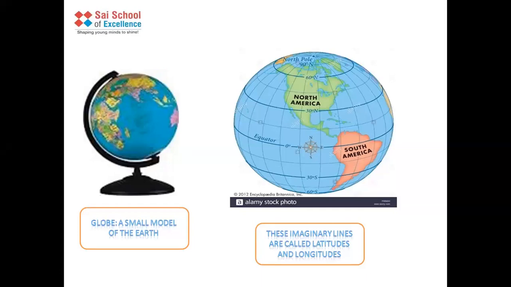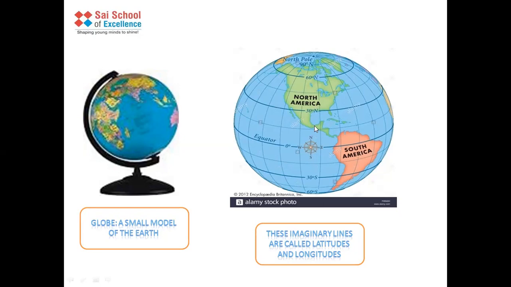Look at this picture. You will notice that you have studied about it in the previous lesson. Yes, this is a globe, a small model of the Earth. As we have studied, it shows us the shape and location of the continents, oceans, and seas on a smaller scale. It also shows the shape and location of countries and the location of important cities. Now look at the second picture. This is also a picture of the globe.